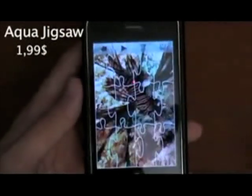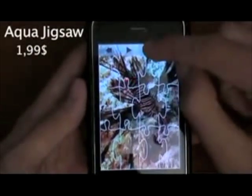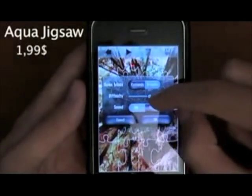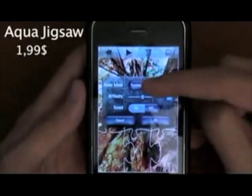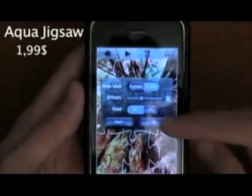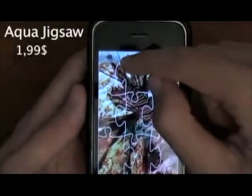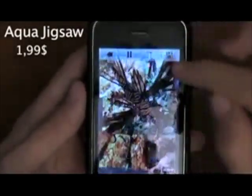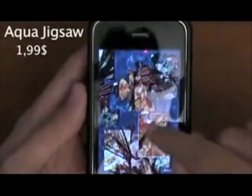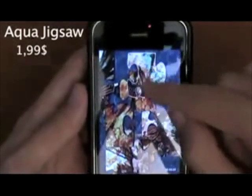There's actually sound here — very cool, sound of the sea. And you have here again all the different puzzles. For those of you who haven't seen the last review, I'll get into a puzzle. Both jigsaw applications are exactly the same — up here you have options where you can increase or decrease the difficulty, make the game mode either rectangular or irregular, and you can turn the sound on and off.